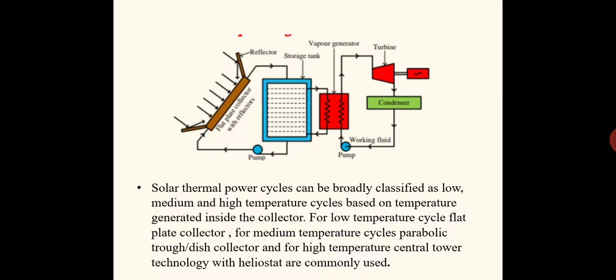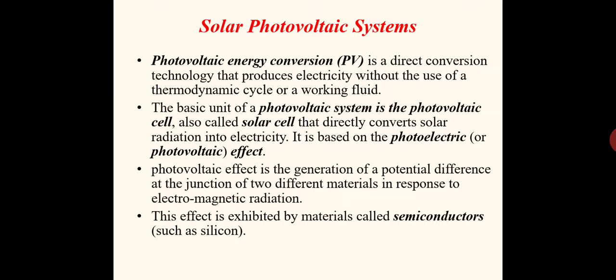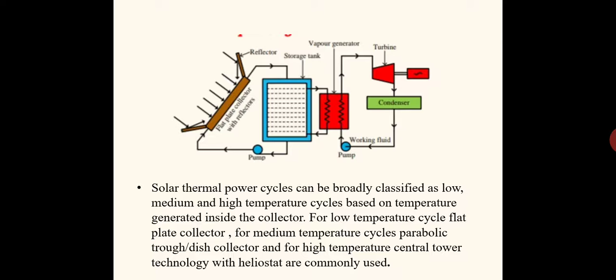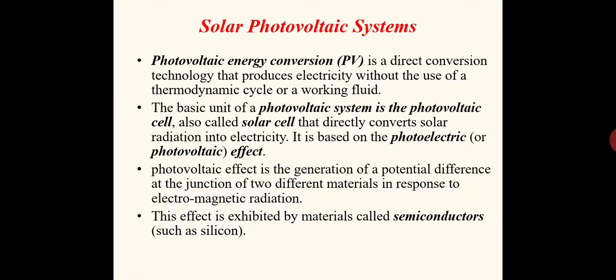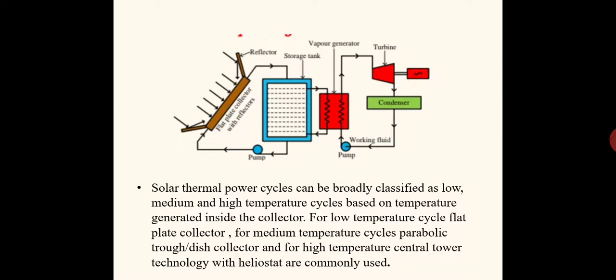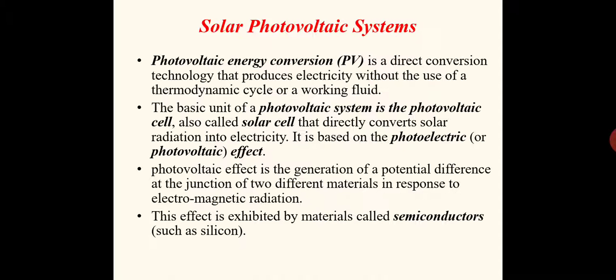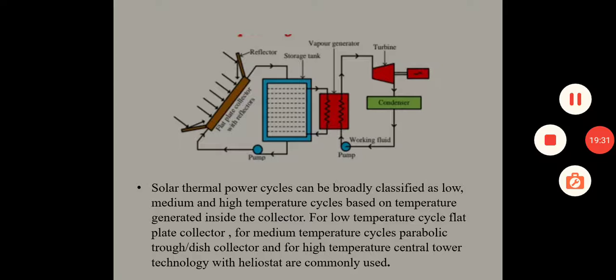If you want a high power output, then we will be going for the central tower, but the space requirement using central tower technology will be very high also. So that is only for very high power production, just like power plants, that we will be going for that system. For domestic purposes, a solar collector with reflectors will be sufficient. So that's all about the solar thermal electric systems. Now in the next presentation we will be discussing the direct production of electricity from sunlight, that is the photovoltaic system. So till now, bye.